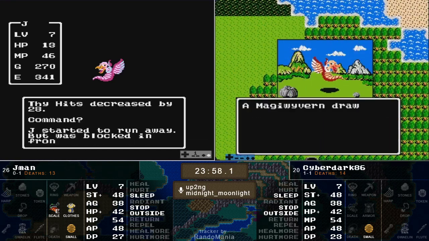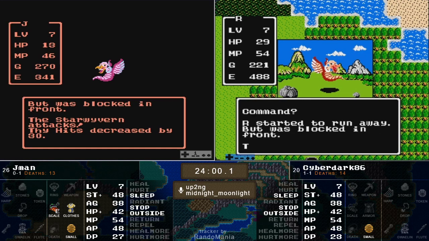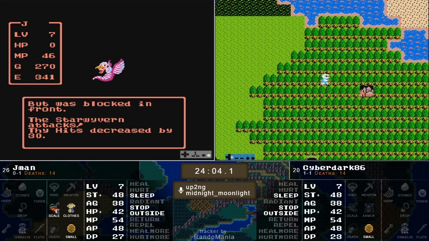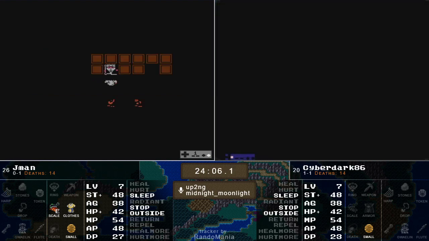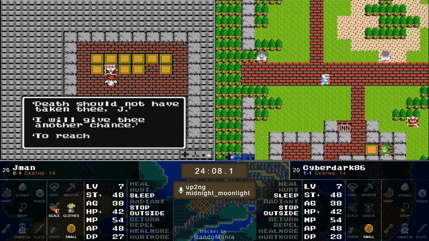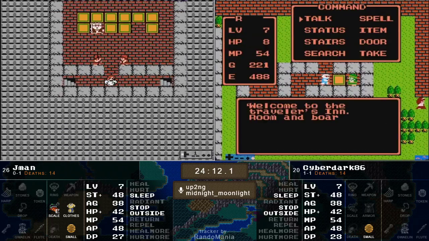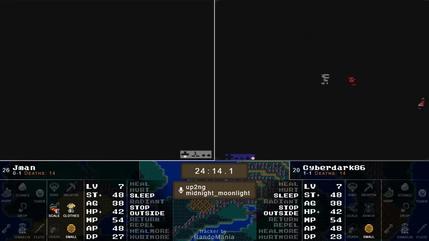Star Wyvern is probably a little too ambitious, though, so hopefully he can run, but with 38 agility, it's a bit of a coin flip here. Gets run blocked twice in a row and sent home. Absolutely. Yeah, Star Wyvern, not the best one to run from on that low agility.